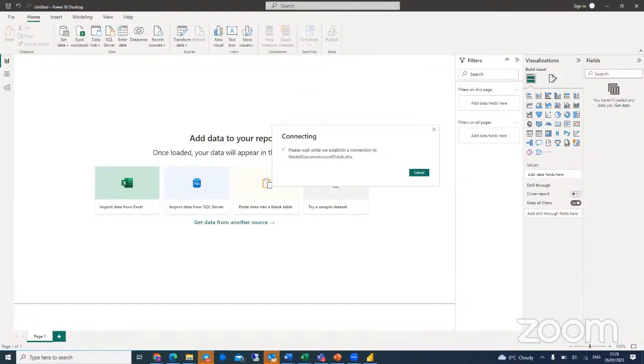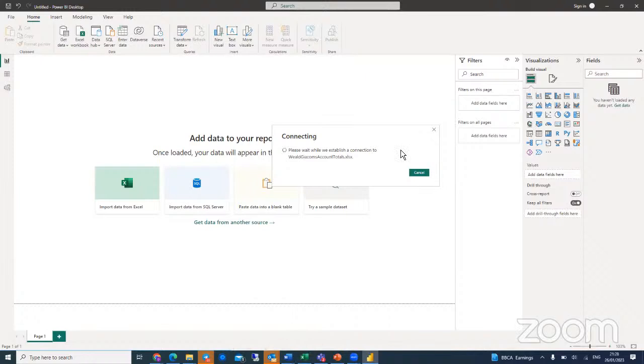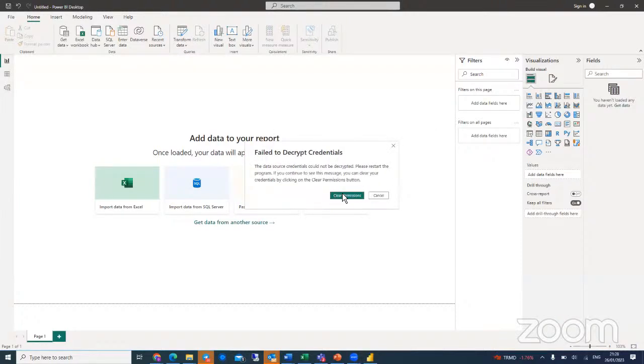So my computer is a bit slow today, not sure what is going on with it. Please bear with me. Strange. Something is not right, so I'm going to just clear that and start the process again.